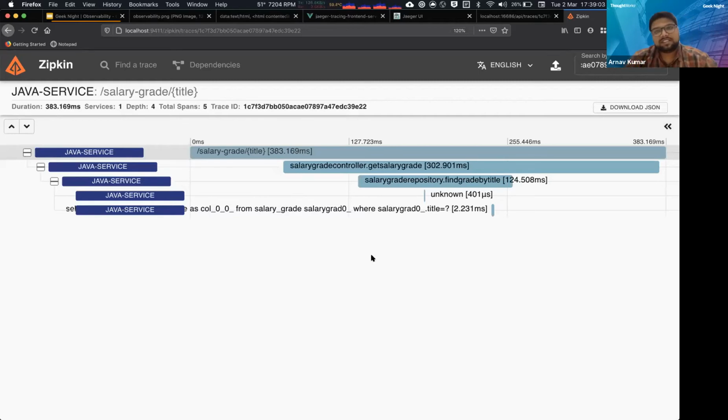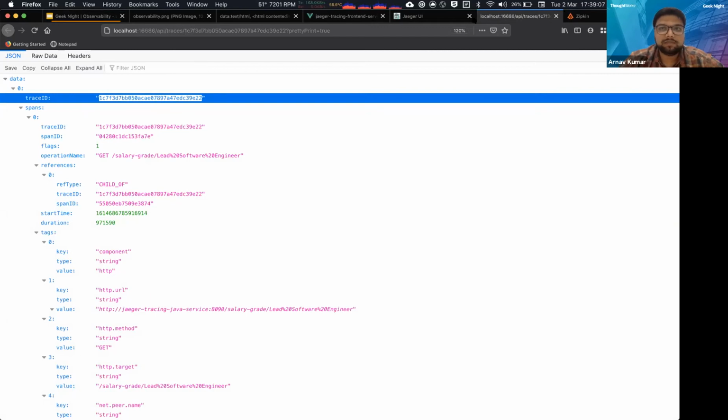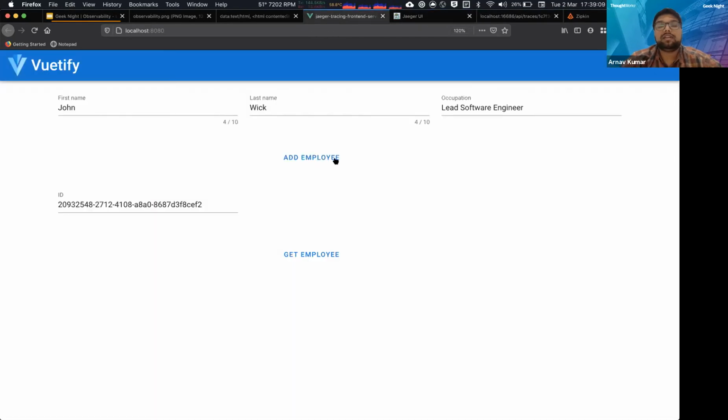Now, the reason this is possible is because both Zipkin and Jaeger are compliant to the OpenTelemetry standard, in the sense that the payload that goes as part of any trace request to these services has a similar basic structure for things like the trace ID, for example.